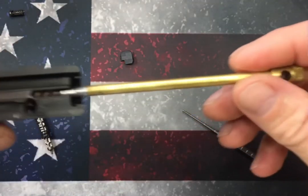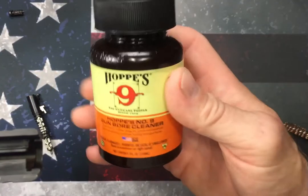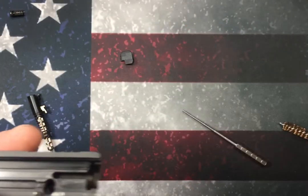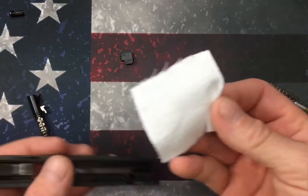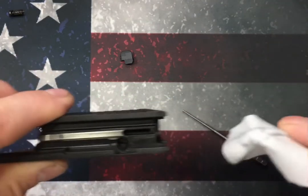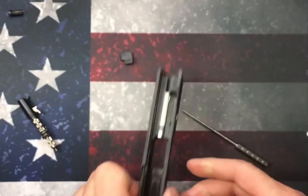Something that works pretty good is a 9mm bore brush — it fits in there perfectly. If you haven't cleaned it out or it's really dirty, that'll break up a lot of that buildup. First, I usually put bore cleaner in there and let it sit for a little while, so if there is carbon in there it'll break it up, loosen it up, and it'll come out a lot easier. Then what you want to use is Q-tips or a cleaning patch — you can stick the patch right on your rod and stuff it in there, pull it out, change it out a few times until it's nice and squeaky clean. We want that perfectly dry and clean in there, no lube at all.